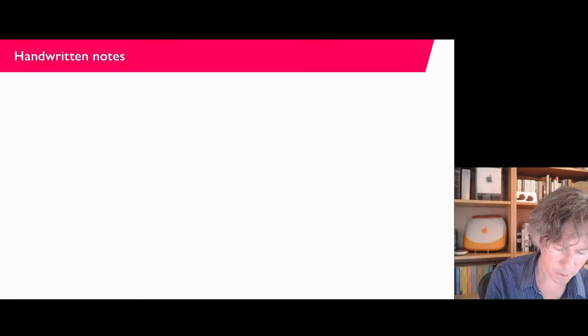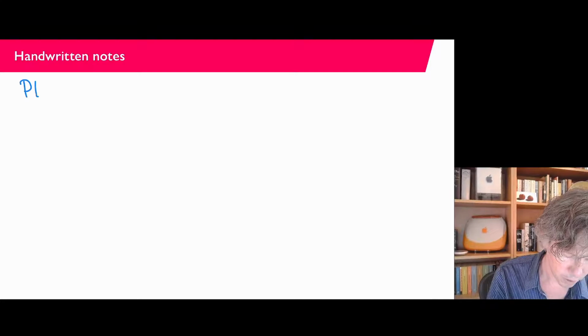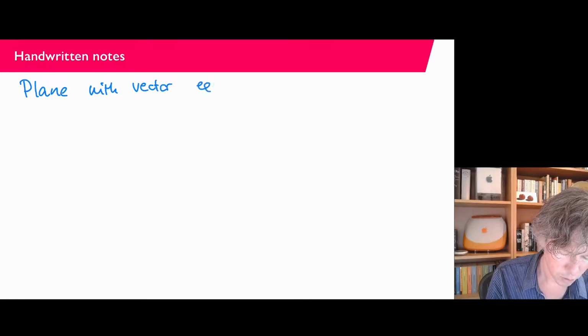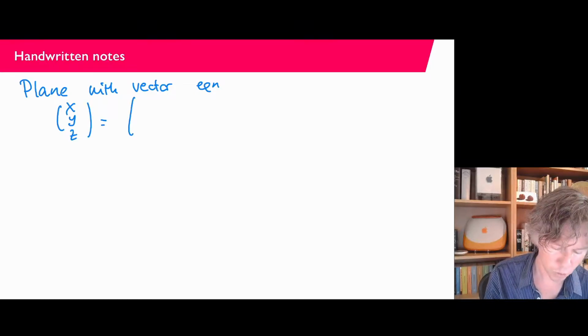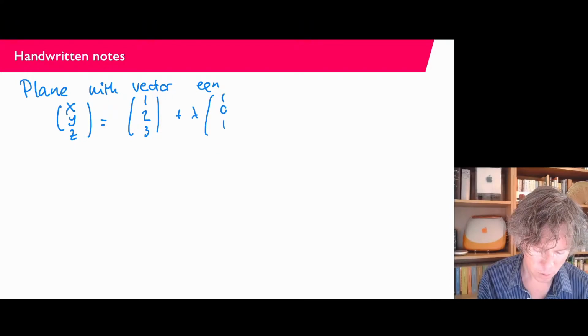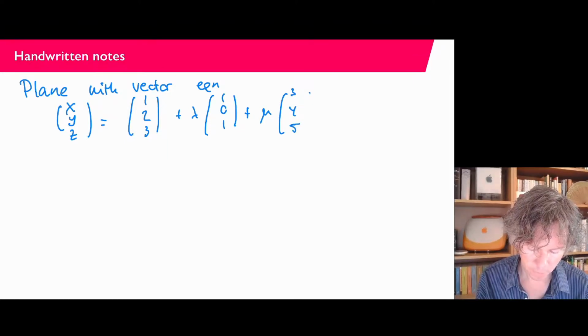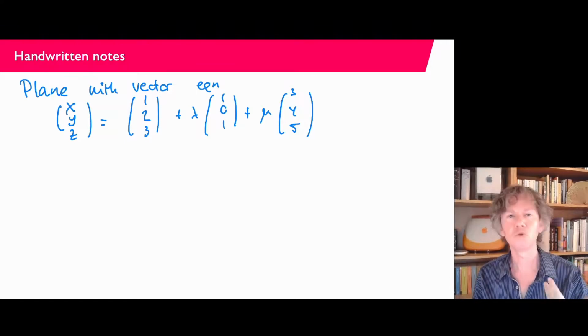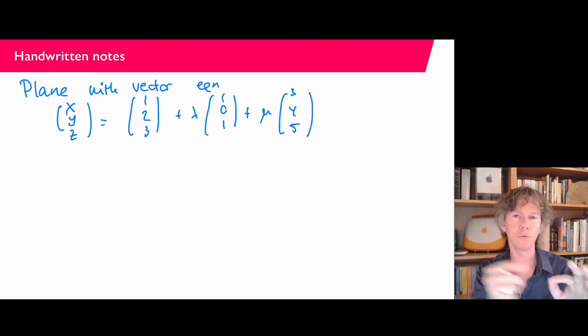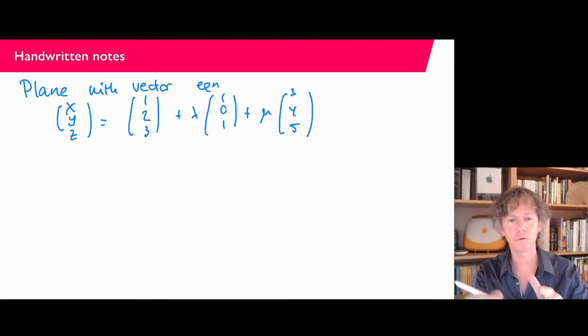So we had the vector equation, so plane with vector equation x, y, and z. And the example I had on the previous slide is that we take 1, 2, 3 plus some number lambda times 1, 0, 1 plus some number mu times 3, 4, and 5. And basically what you see is that for a plane you still have 2 degrees of freedom. So for a line you only have 1 degree of freedom where you are on the line. In a plane basically you could pick 2 directions in which you can travel, and for both directions you have to specify how far you travel.